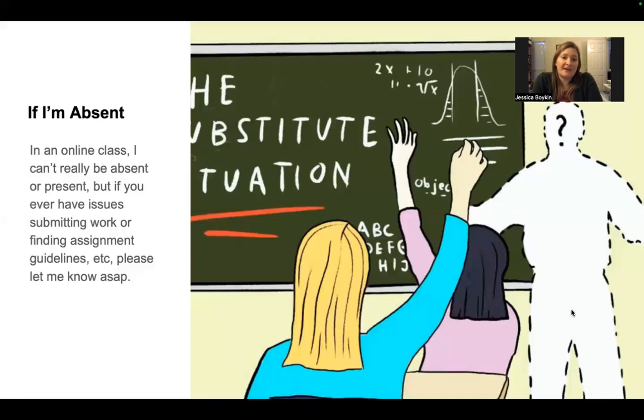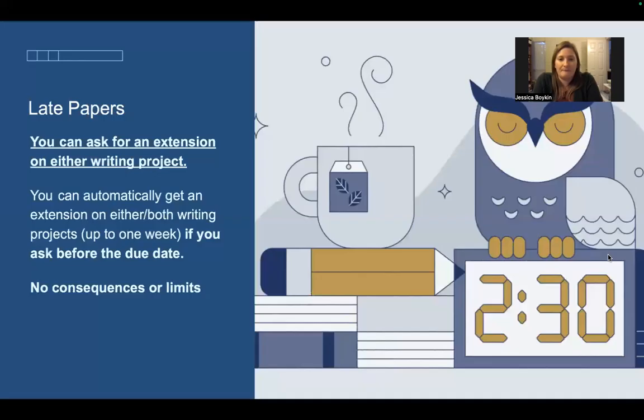If you ever notice that there's content missing from our website, from our Canvas site, please just let me know as soon as possible so that I can fix it. Sometimes Canvas can be kind of tricky, making sure things are published and available for students to see. So if you're noticing anything is missing, please just let me know as soon as you can, or if you're having problems submitting something.